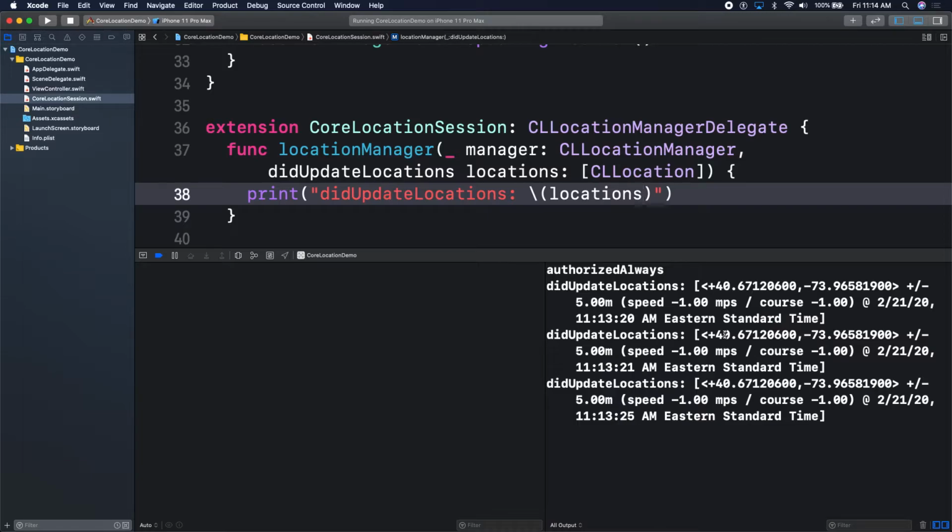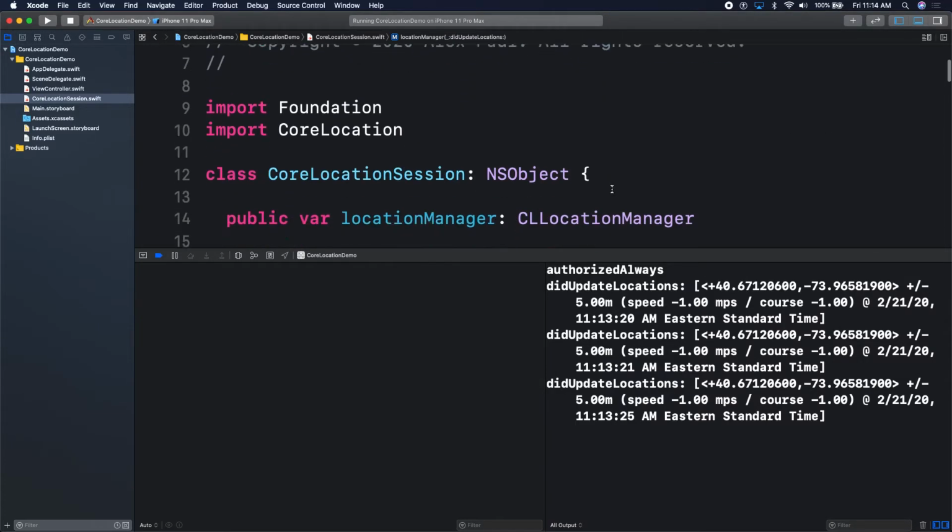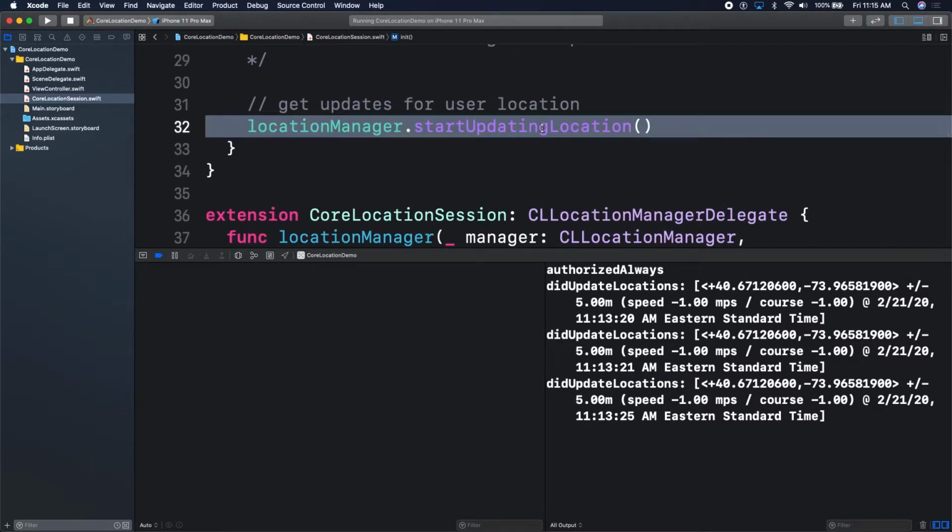The delegate method is the one printing out the did update locations. Because right now we registered start updating locations in the initializer. So we're telling the location manager, go ahead and gather the user's data. I'm not getting anything. Did I miss something? The only thing we did was in here, did you have that line in the initializer? And by the way, this is the most aggressive way to gather information from the user. This here is very similar to a navigation, right? As I'm driving, it just gathers information. At some point, it's going to stream more data.